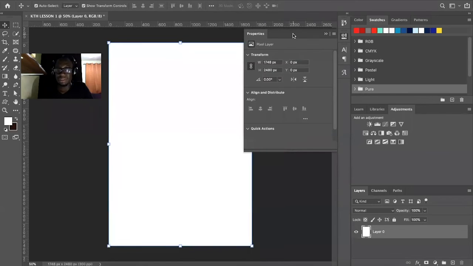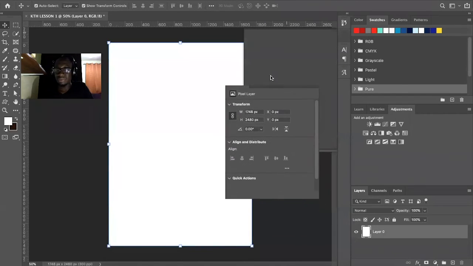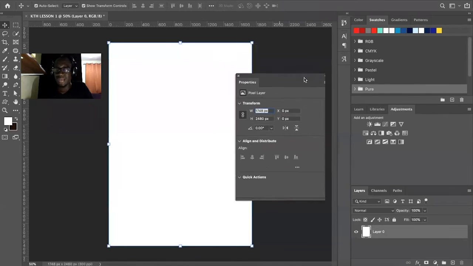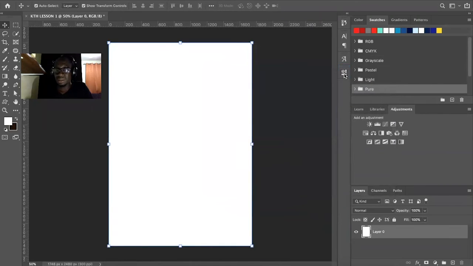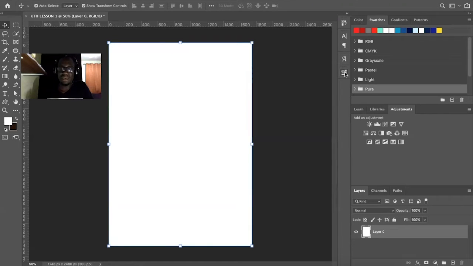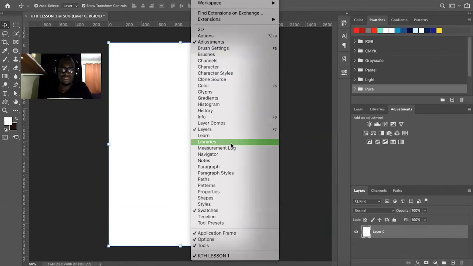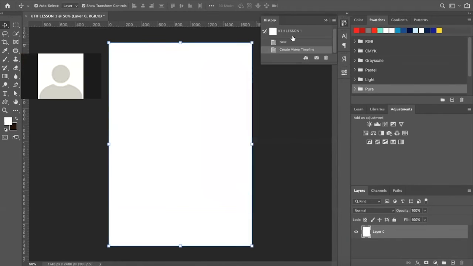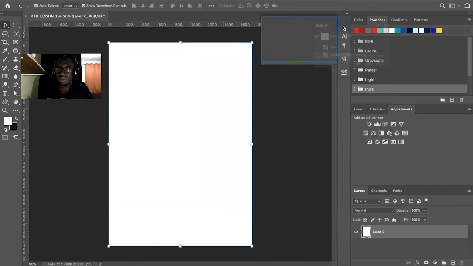So if I pick properties, I can add properties to my workspace here. If I want to change the property on something that I'm working on, I just quickly come here and work on it. So most things here you can put on your workspace. You can put history. If you want to see the history of what you're doing, you can put history. I'll explain the history part also to you.